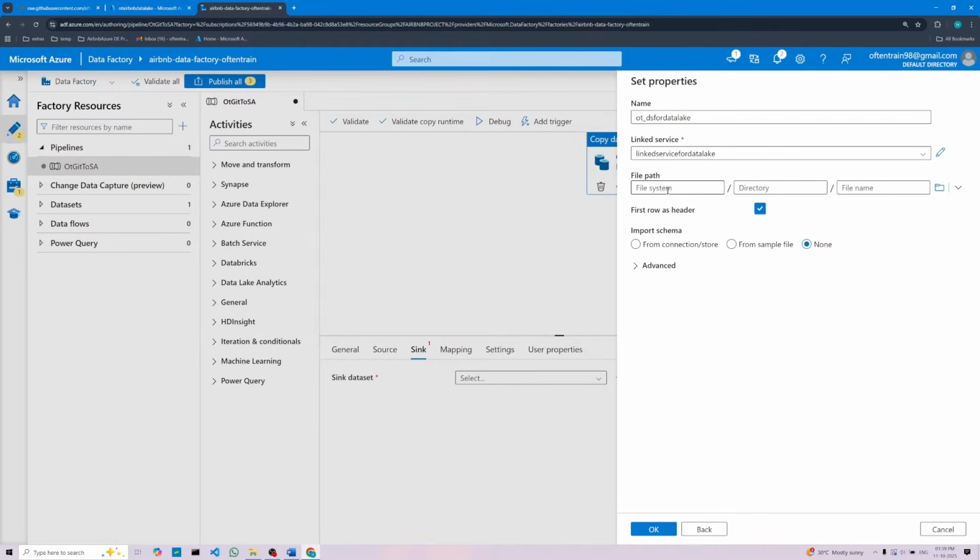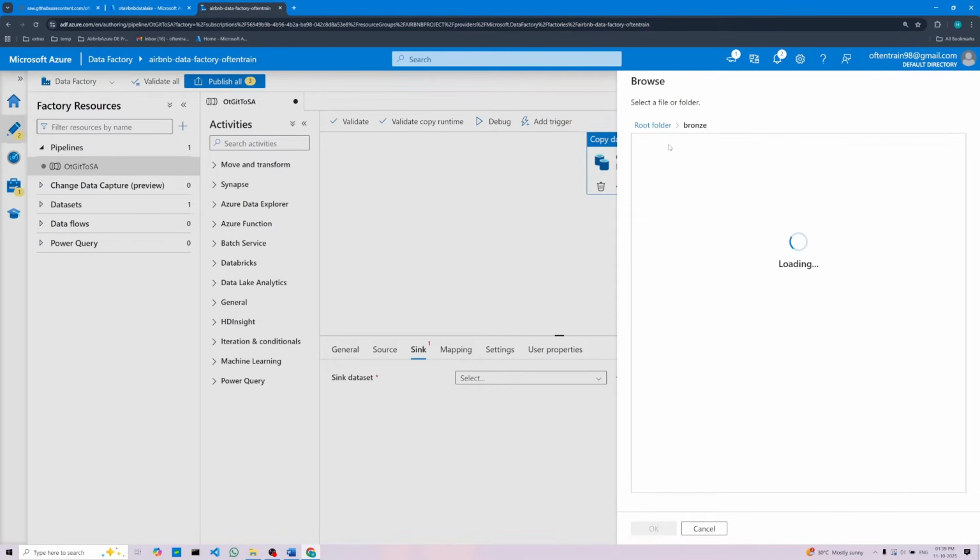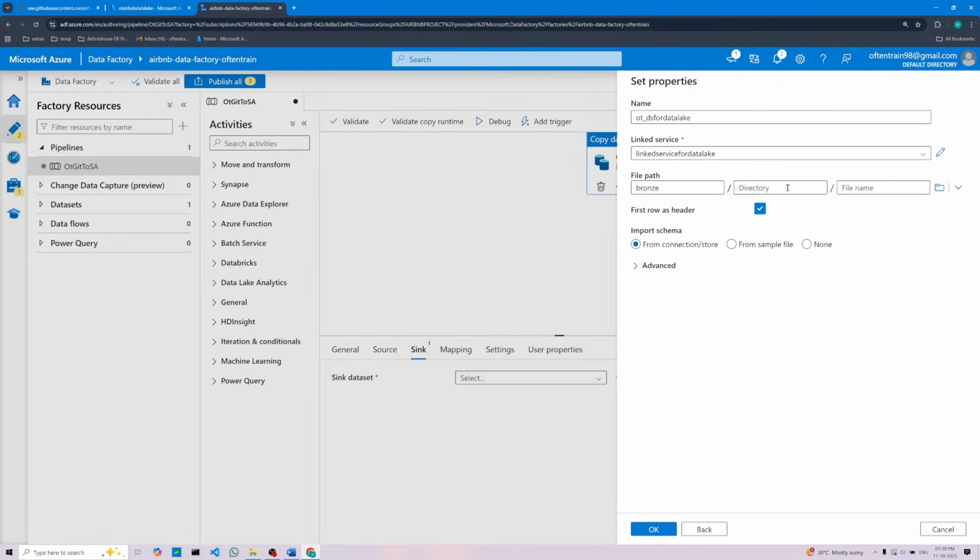So inside our data lake, the destination would be this bronze container. Inside this bronze container we will create one folder called Airbnb, and we will give the file name as airbnb.csv. First row as headers, we have to tick this.